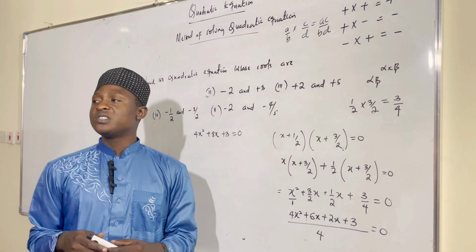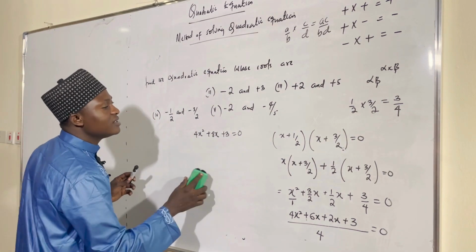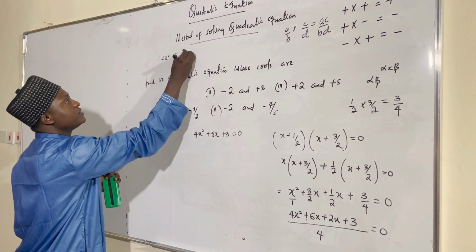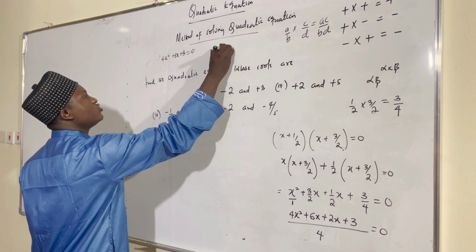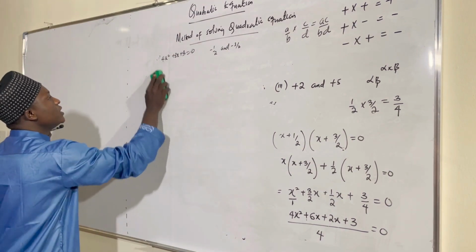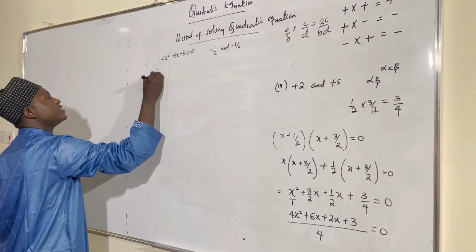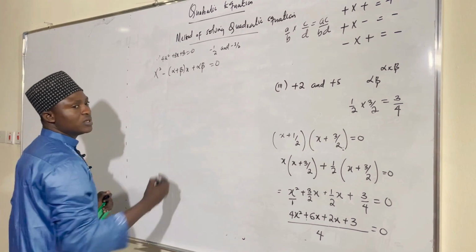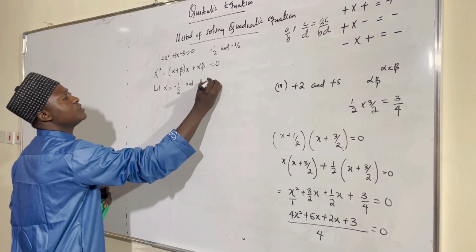I can still use the other method I used with alpha and beta, and we are still going to get the same result. Can we make use of that? Okay, yeah, let's try that one too, to see if we are going to get the same result. So let's write this one here. We have 4x squared plus 8x plus 3 equal to 0. So let's try it using the same problem. We have minus 1 over 2 and minus 3 over 2. So using that method, which is x squared minus alpha plus beta of x plus alpha beta is equal to 0, I can let alpha be minus 1 over 2 and let beta be minus 3 over 2.